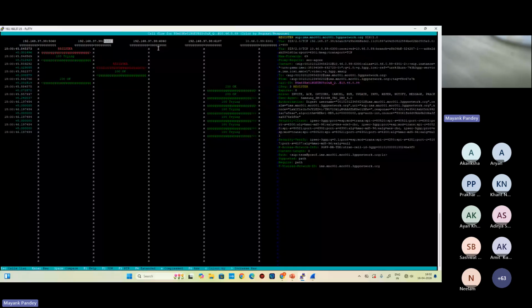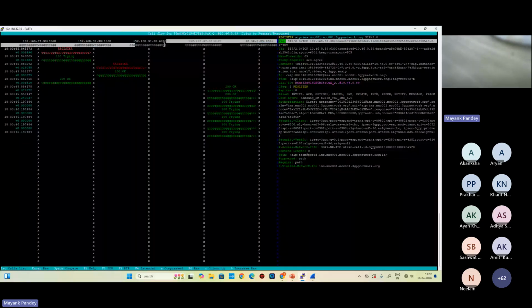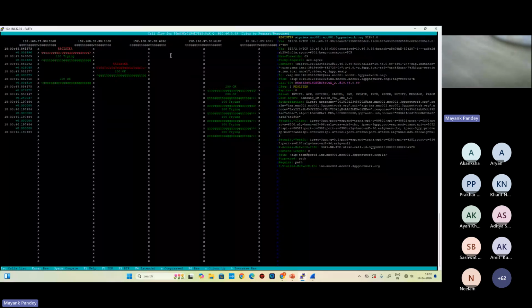This is the IP address of IMS, and port number 6060 is the port of SCSCF. So your registration request is getting forwarded to these. Finally, it is going towards our destination registration. Fine. And it is okay, trying, and finally you get the node is registered.